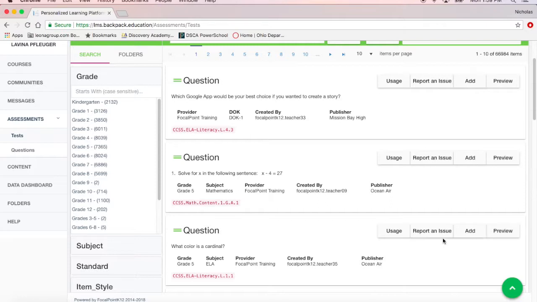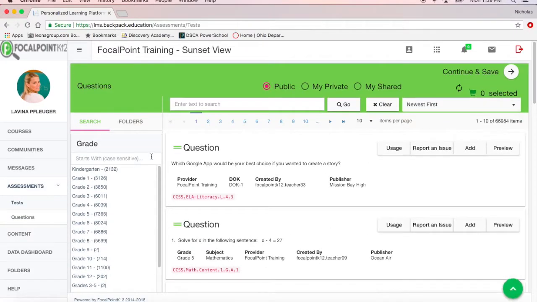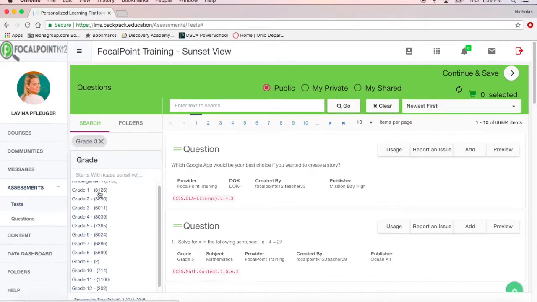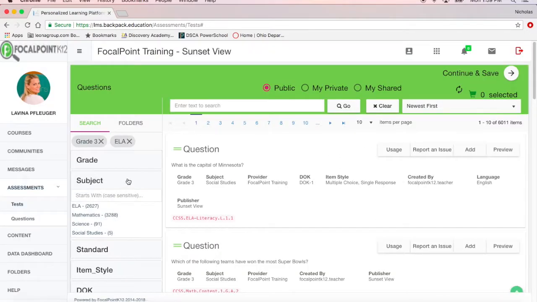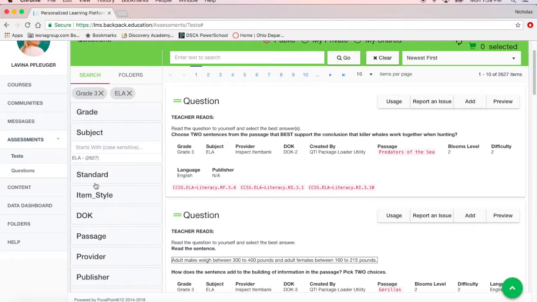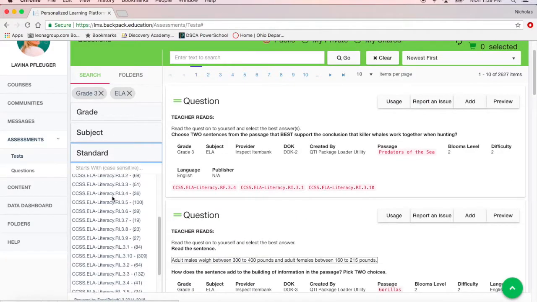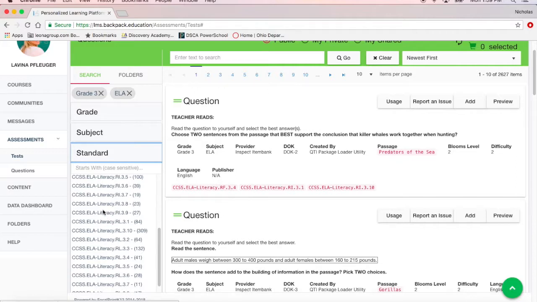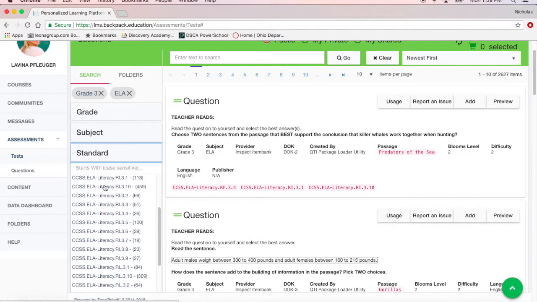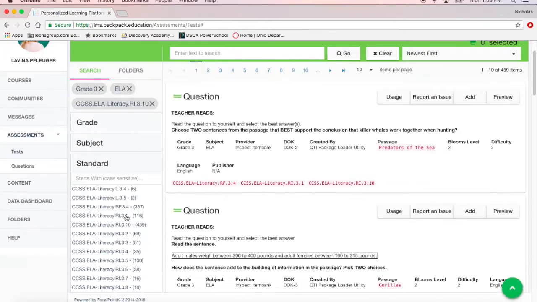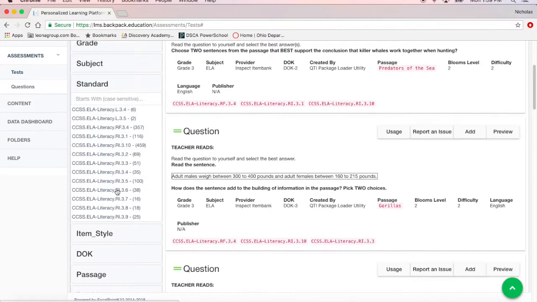When you go through this, there are several different filters that you have access to. We're going to be creating a third grade test. I'm going to say that it's an ELA test. And the standards that I'm going to use is informational. Let's do this one here, since it's got so many question items in the bank.